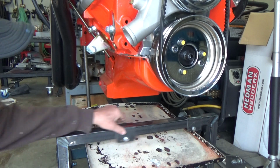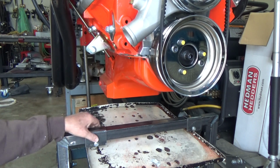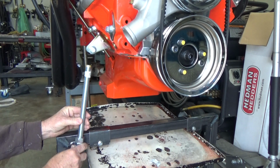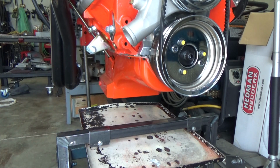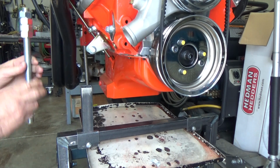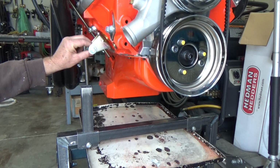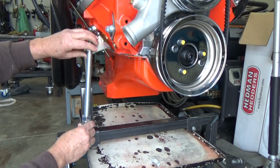Alright, I have the sliders worked out, where they can slide back and forth. It can move forward and backwards, and then left to right. I ran out to the hardware store and got some threaded rod. What I'm thinking is the threaded rod will be able to be run up to the height of whatever the engine mounts are. So I cut out some square tubing, probably a weld on there, then the threaded rod will recess in there. I weld one of these nuts on there so you could run it up to the engine mount and actually take some of the weight off. That's kind of the idea. Let's see how it works out.